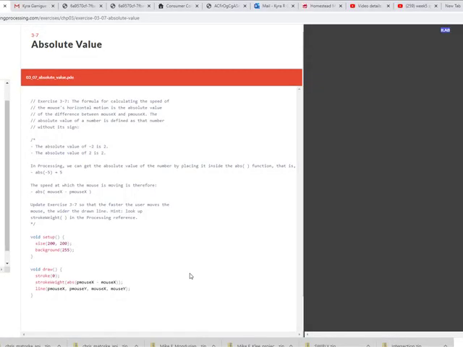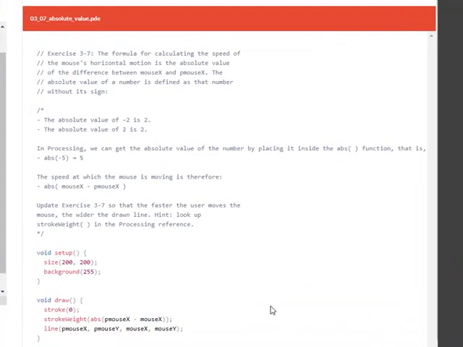So we can gather the absolute value of a number by placing it inside the abs function right over here. And that formula, abs(mouseX - pmouseX), where the mouse had been, tells us the speed, and we can use that speed, that number that is calculated by how quickly it went from here to here.